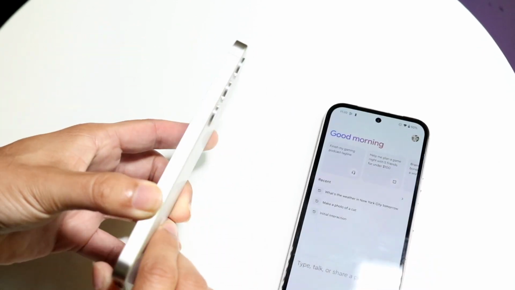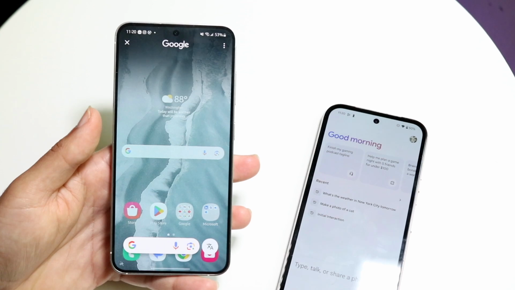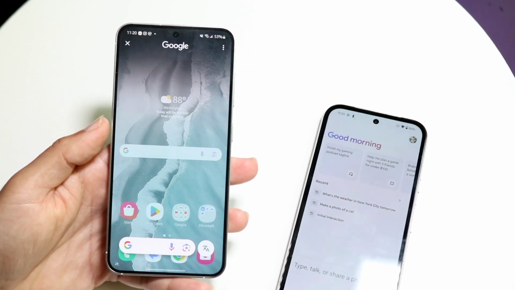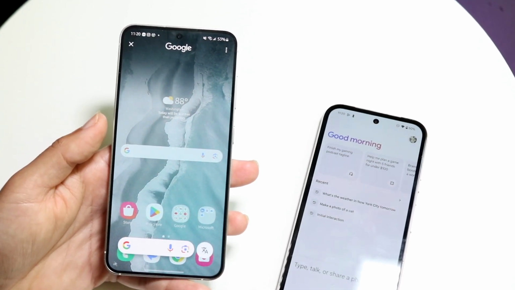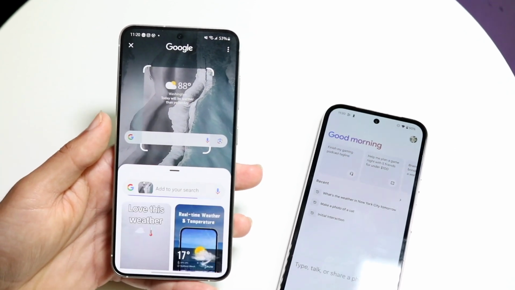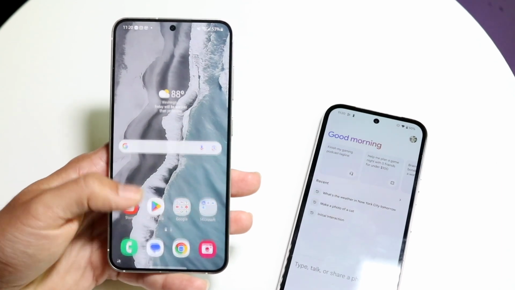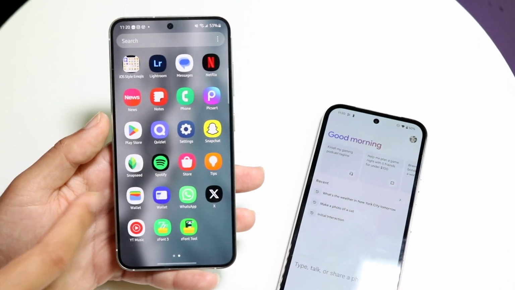Now, Galaxy AI is a little bit different because there's Bixby and a lot of stuff that circulates with that. But you also have this thing right here, which is the Circle to Search option. You can circle things if you want to search, which is cool, but that's going to be available on a lot of other Android phones too. The big thing though is the features built inside of Galaxy AI.